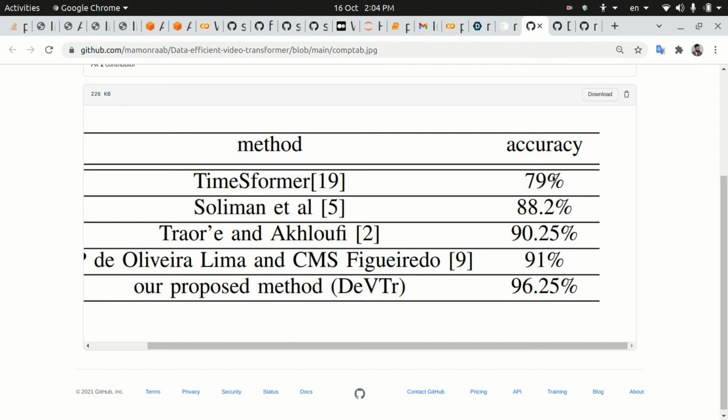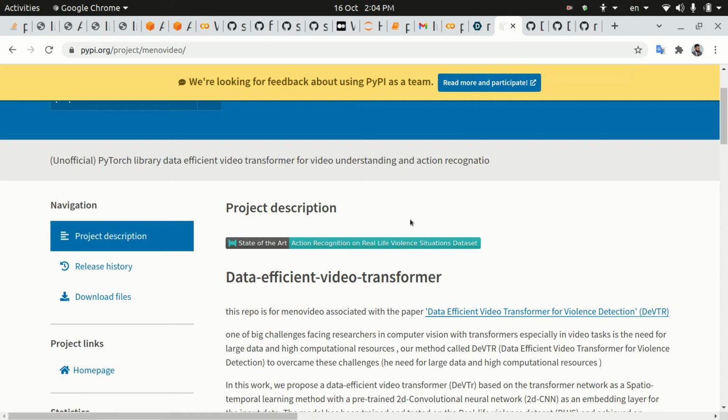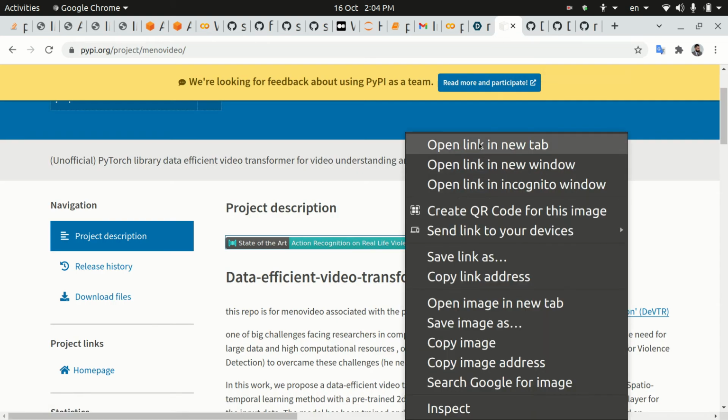It needs a large amount of data and also good hardware resources to converge, while our model needed small data. Also, this method used the traditional CNN plus LSTM, and others used convolutional 3D. From benchmarking and testing, our proposed method seems to be the best. And here you can see that we are the state of the art on this dataset.